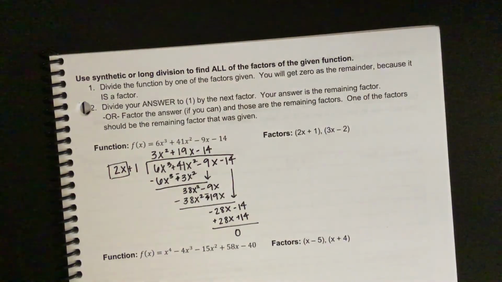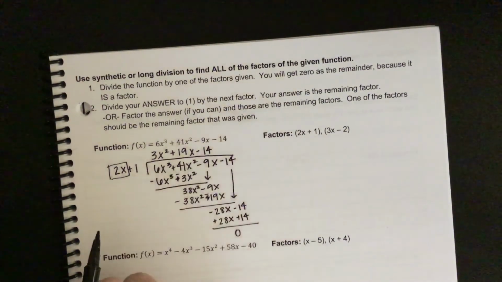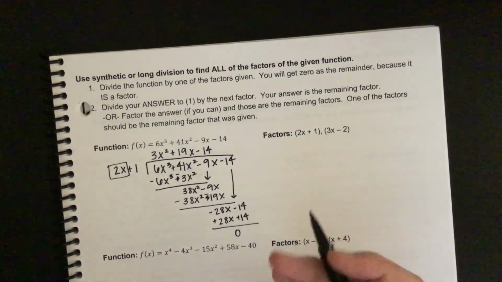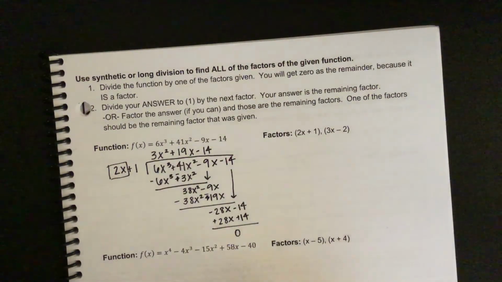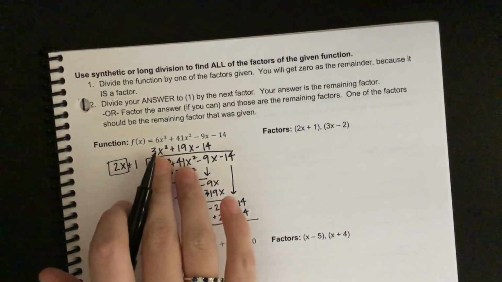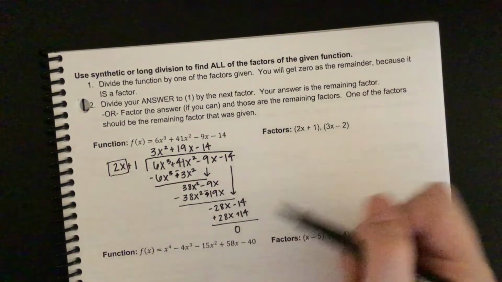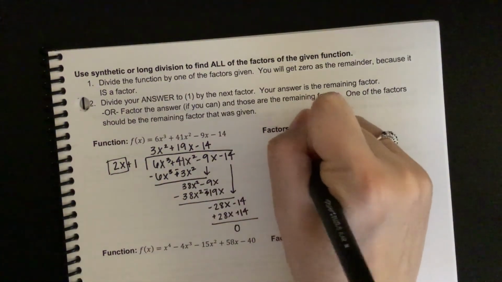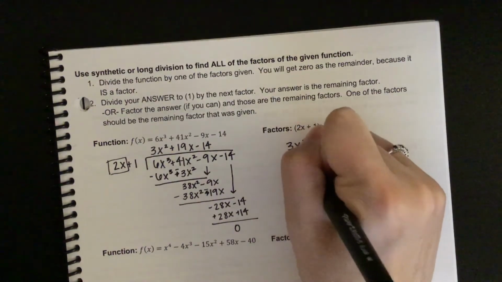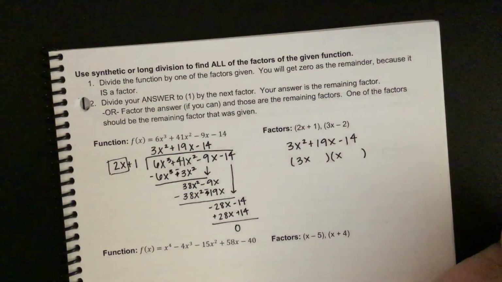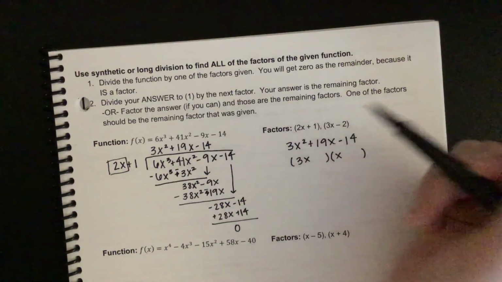Okay. So now I can take my next factor and take this leftover and divide, and I should get all of my factors. Now, because this is squared, you could factor this. When you're left with a cubed or anything else, you probably want to long divide again. So if I take 3x squared plus 19x minus 14, hopefully I can factor. If not, then with 3x minus 2 I would have to long divide again. You shouldn't get a remainder because we know that these two are factors.